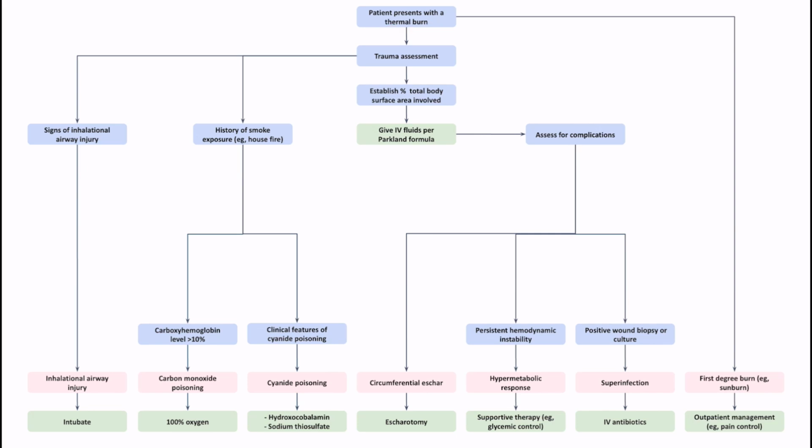to burn injuries. If a patient presents to the emergency department with a thermal burn, and it's determined to be a first-degree burn, such as a sunburn, the treatment would be with conservative outpatient management, such as pain control or cooling of the skin. If the patient presents with more extensive burns, however, they should be treated as a trauma patient, beginning with a trauma assessment of the airway, breathing, and circulation.